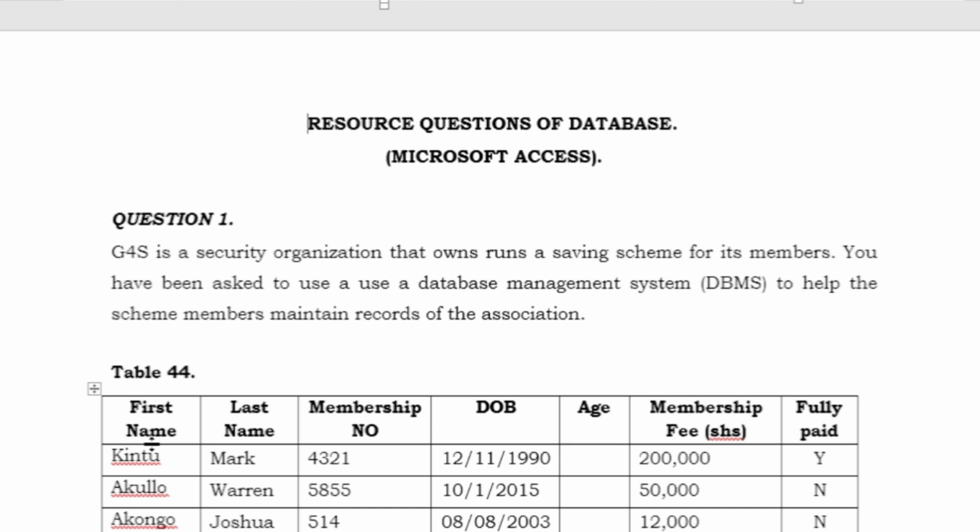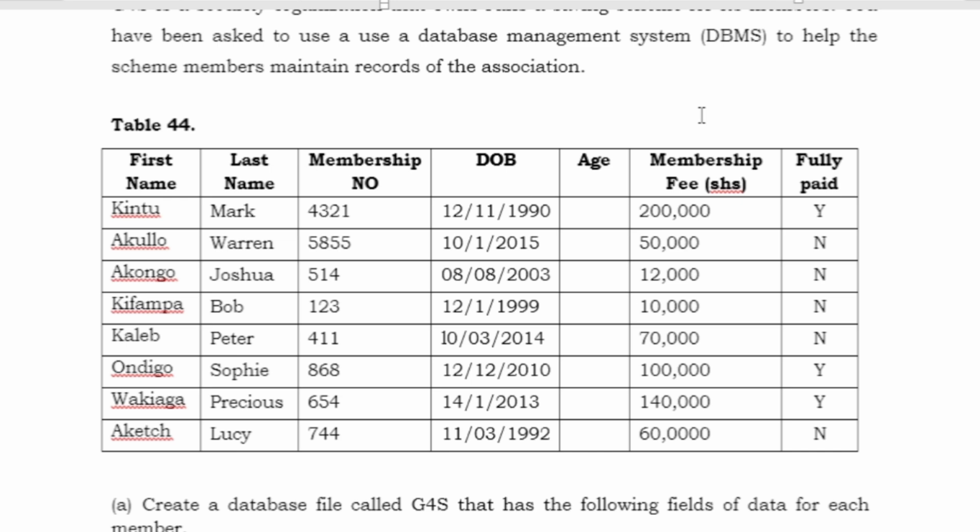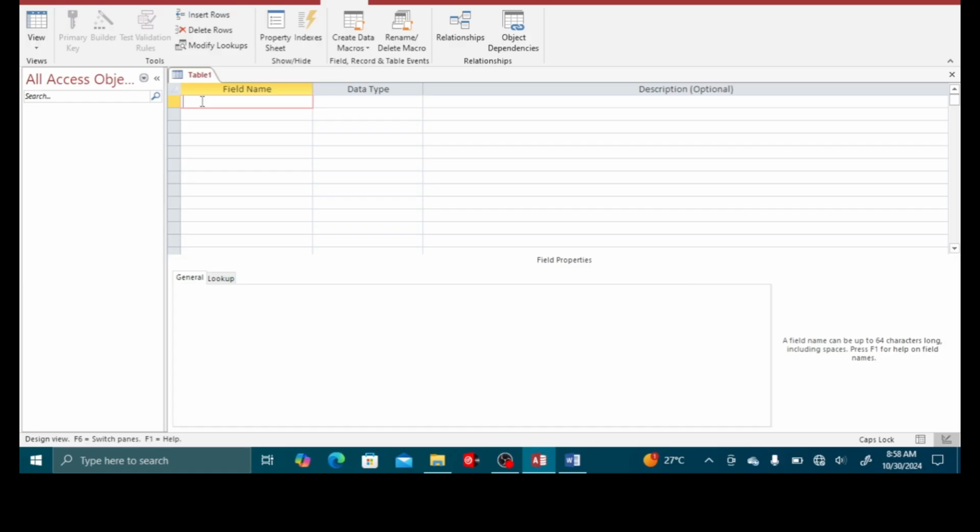In a database it is called the field. This is the field. Let me push it up and you see it very well. So this one, this is the field. Even this one is the field. This one is the field. Now, the title of this column or of this field is what we call field name. I wanted just to give you the example of a field name.